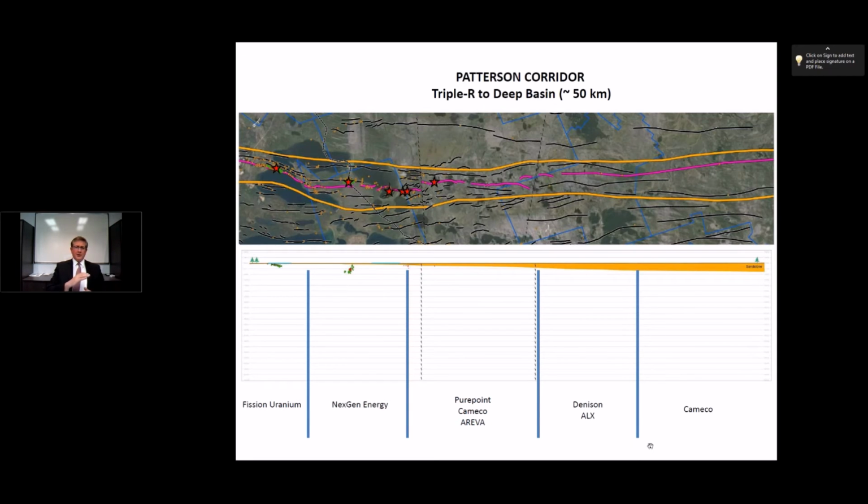You'll see that the primary shear continues on, and we've interpreted it as continuing well into the basin, at least approximately 50 kilometers. I'll point out that the shear appears to get very smooth and long as we get out into the deeper part of the basin. That's a bit of a falsehood, in that the reason it's smooth and long is because there's far less information defining it as we get out there.